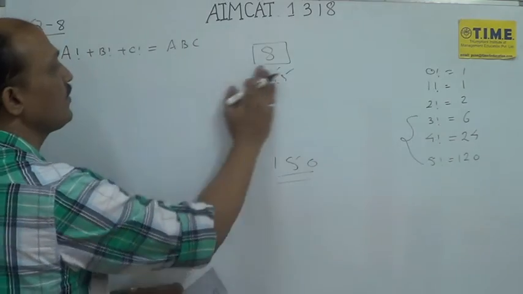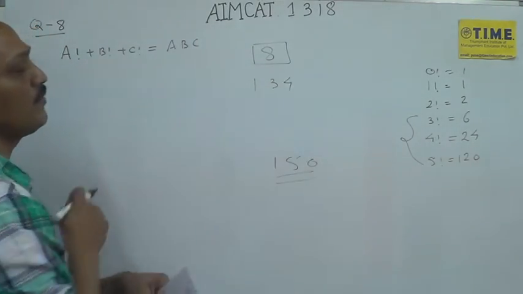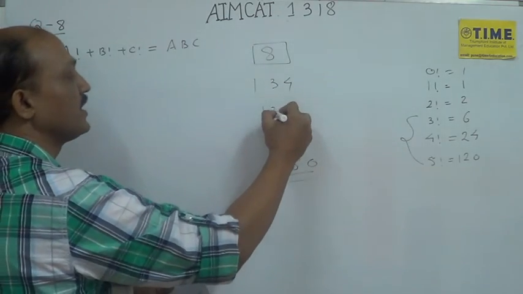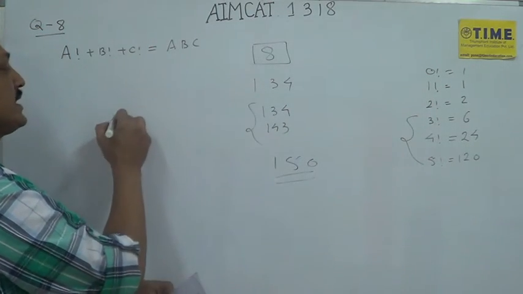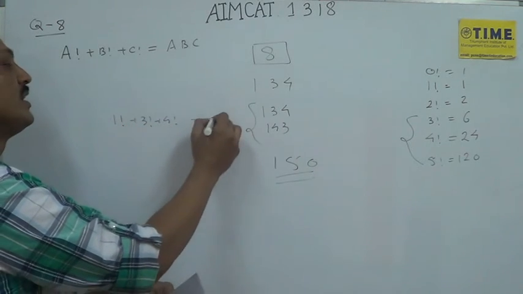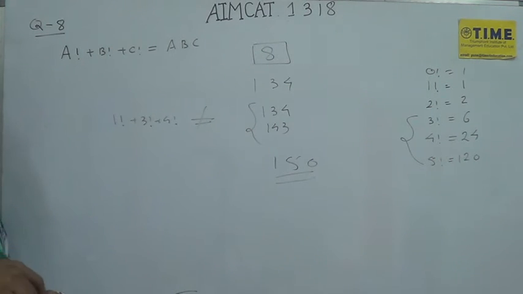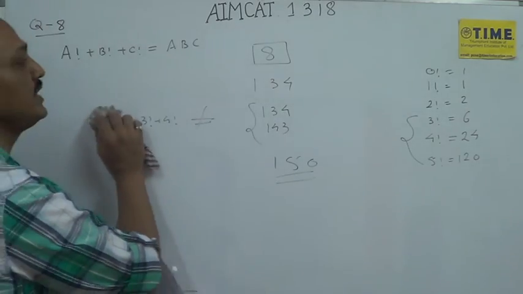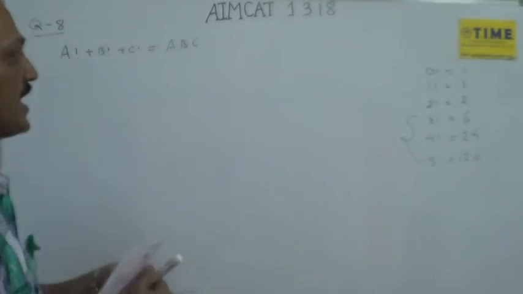The next combination of numbers whose sum is 8 can be 1, 3 and 4. And the minimum number I can form with these 3 digits less than 150 is 134, maybe 143 also. But in both cases, the left hand side is 1 factorial plus 3 factorial plus 4 factorial, which is way less than the possible 3-digit number. So, this aspect is not satisfied. So, I can eliminate the possibility of 8 being the answer.